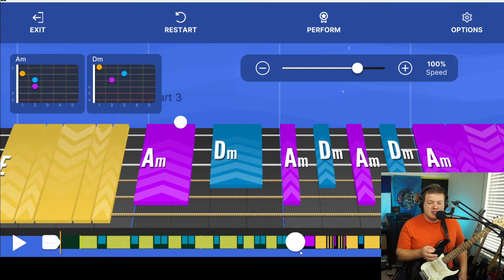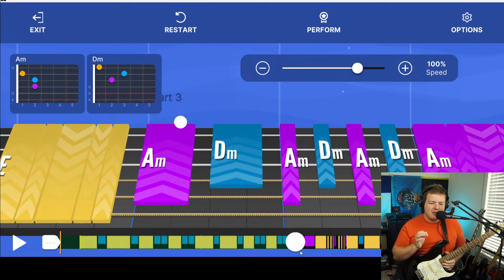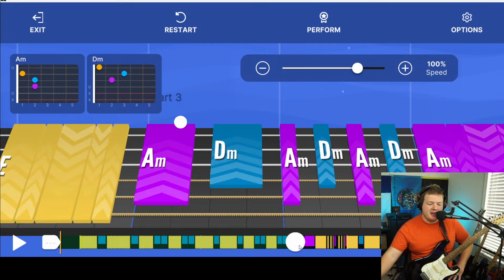And when we got to this section, I was like, oh, I remember this, because I took time, I think, on stream to practice going from A minor to D minor. And so that was the part I thought I was really going to mess up because of how fast that is. You don't really have time to make sure you're in the right place. You just have to do it and hope you're right. Or if you've been playing long enough, you just have to do it because you know you'll be right. But I thought that was going to be the part that I messed up.